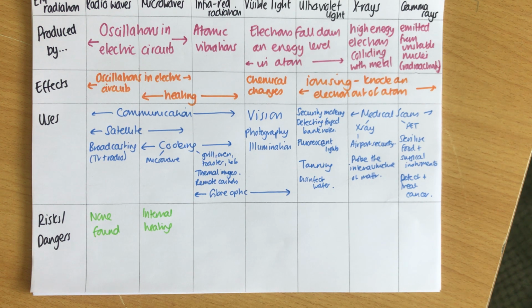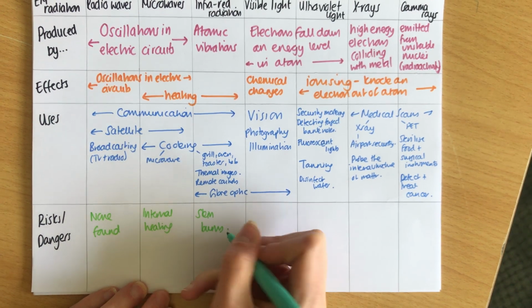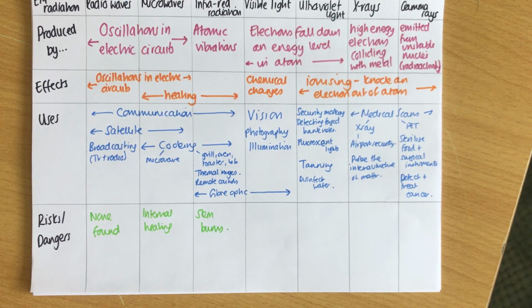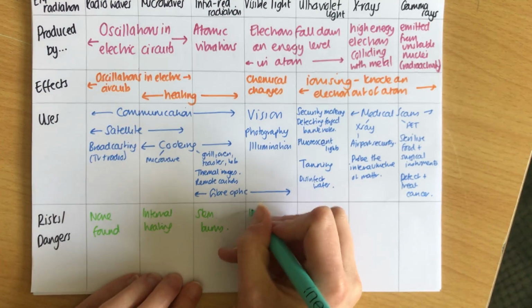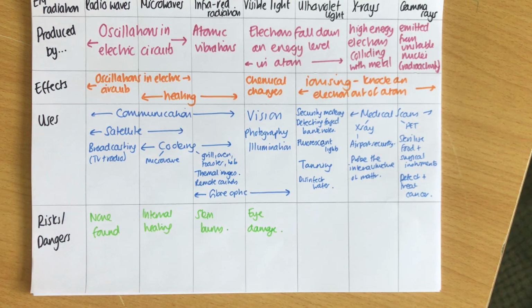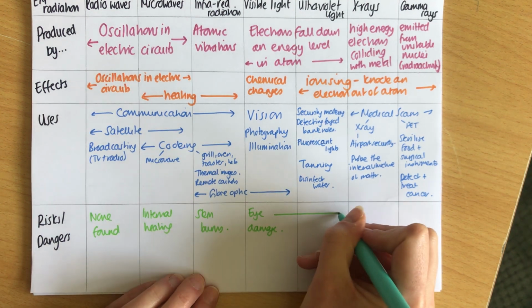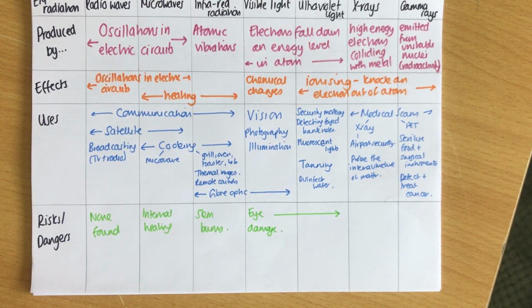The microwaves that are used for 3G, 4G, 5G networks are generally more like radio waves, and therefore they're not found to be dangerous. Infrared is heat, things that are hot, a fire, a grill, and they can cause skin burns. If you touch something that's hot, it can cause a skin burn. Visible light is generally quite harmless, except if you look at something very bright, it can cause eye damage. So you shouldn't look at the sun directly, because it could cause eye damage, and that can also lead into UV. UV light from the sun and other sources can also cause eye damage.